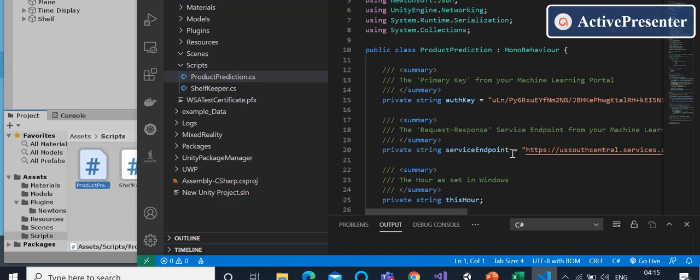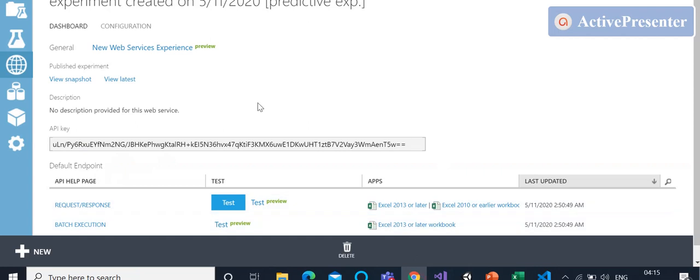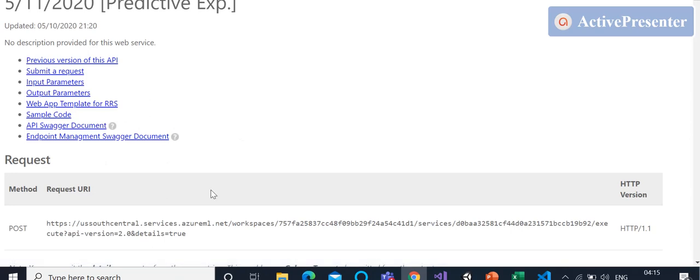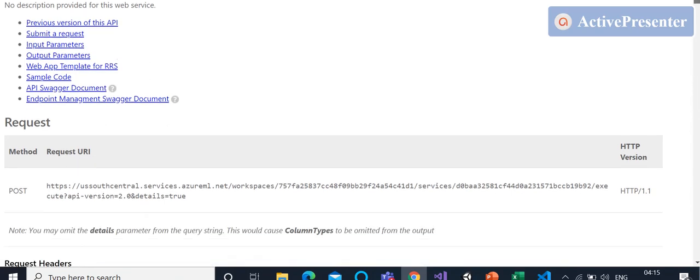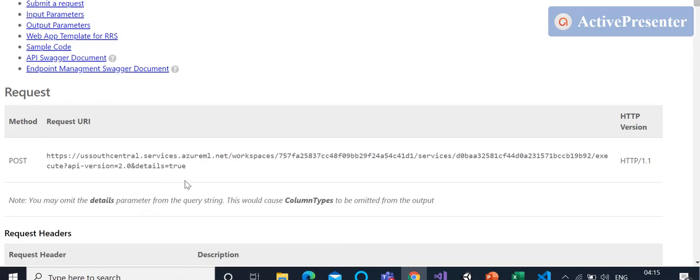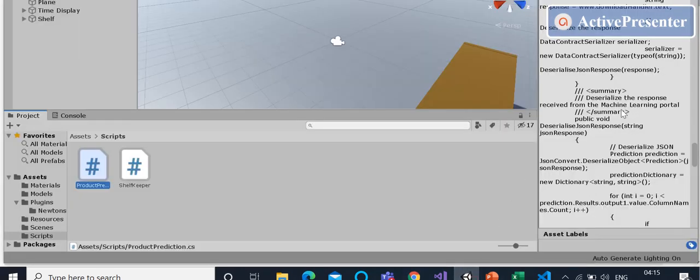So how do you get this service endpoint? If we see from this particular option itself, request response, if we click on request response over here, you will see a particular service key generated. This is the service key that you would use for your purpose in Unity, already provided.